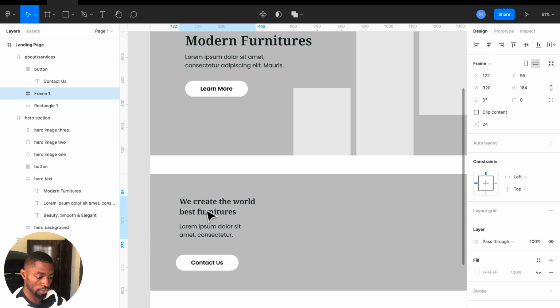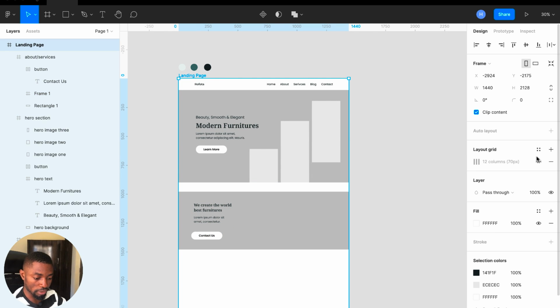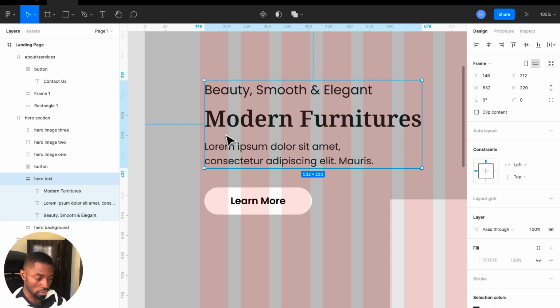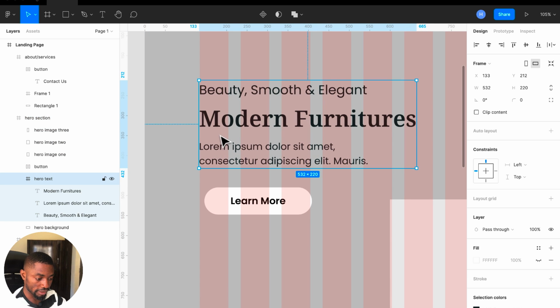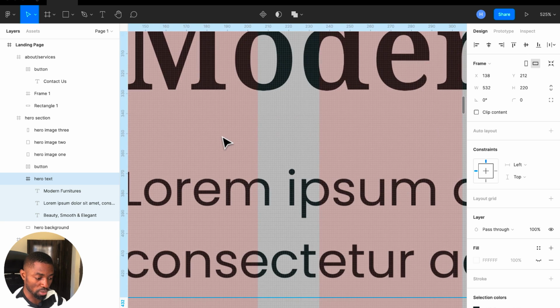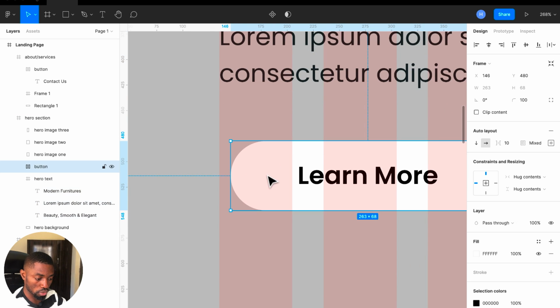Okay, sorry, we're going to bring it back this way. So if you notice, we have not used the grid line. So let me turn on the grid line and make sure that all of this is aligned to this. So I'm going to drag this. Pretty nice. It's aligned. And one tip is make sure you zoom in very well and make sure you align it properly. So I'm going to do this as well.